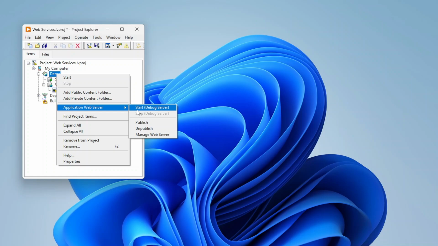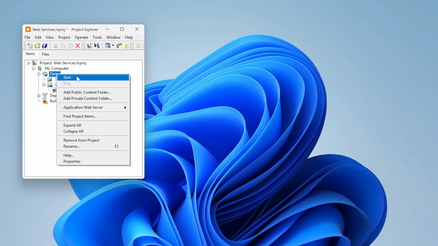Well, you can also really easily create a web page and it could actually be hosted on the RT target itself. So you just connect to a URL in Chrome, in Edge, whatever browser you want, and then boom, you have your interface. You didn't need to install anything. Anyone can pull it up and monitor it. Really cool. So if you are using RT targets, you do have to use application web server.